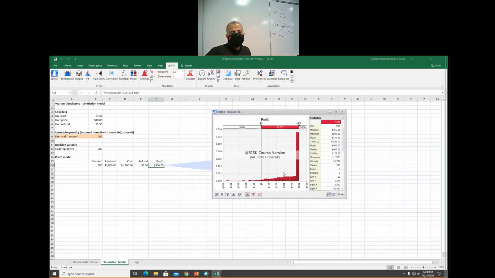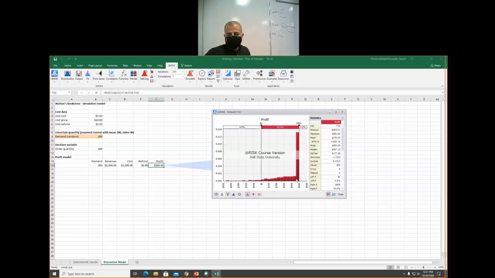You see the distribution of the output variable. The profit varies between minus 200 and 500. In the best case scenario, the profit is going to be 500, but it is 90% likely that the profit varies between 0 and this range.